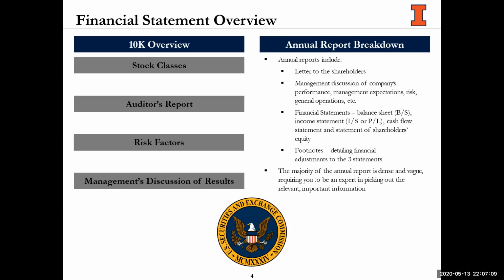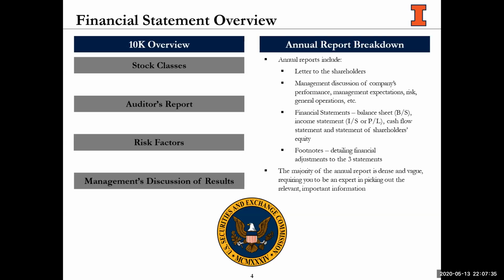Additionally, you'll actually see the financial statements attached. As you can see, you'll see the balance sheet, the income statement, cash flow statement, statement of shareholders equity. All of these are required for them to be a public company. So oftentimes the 10K is a really great place to go to find this dense information full of financial statement information.